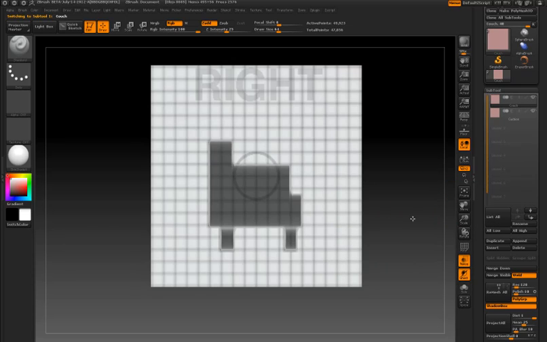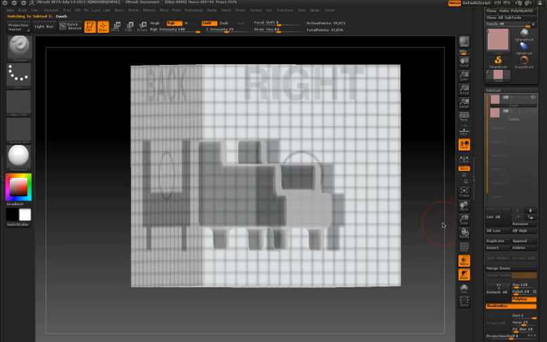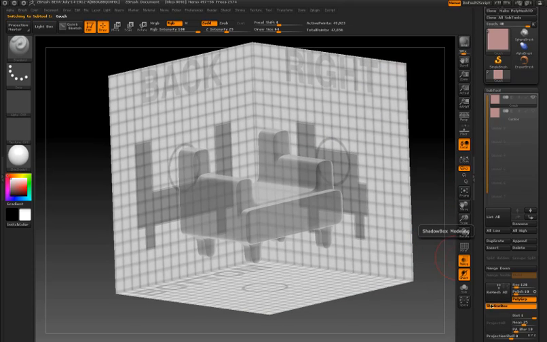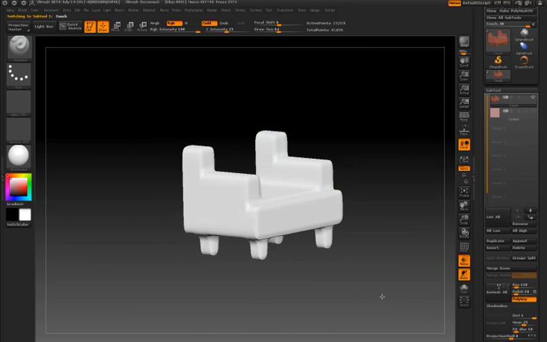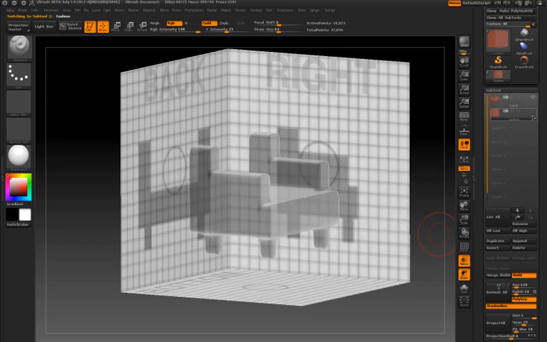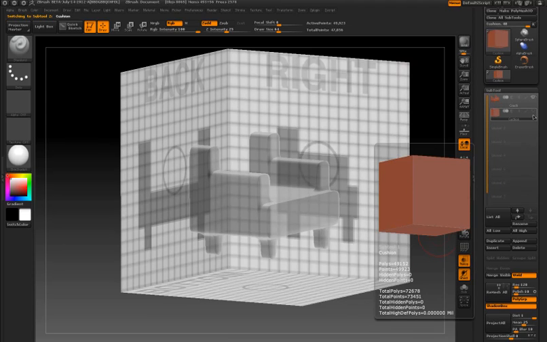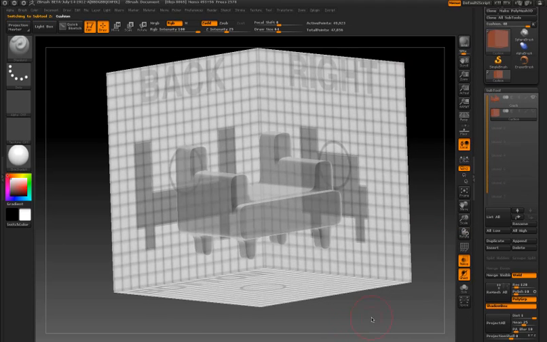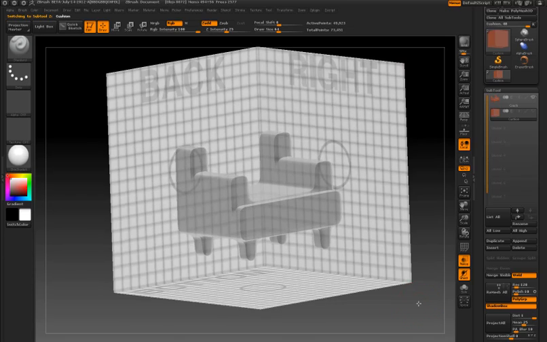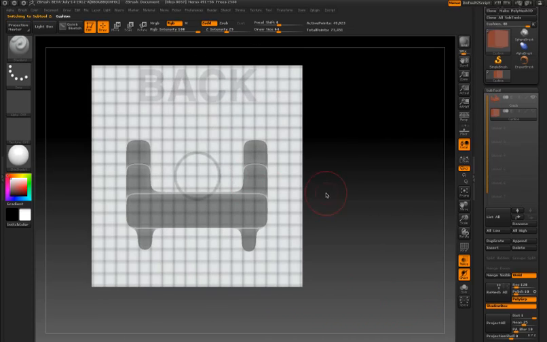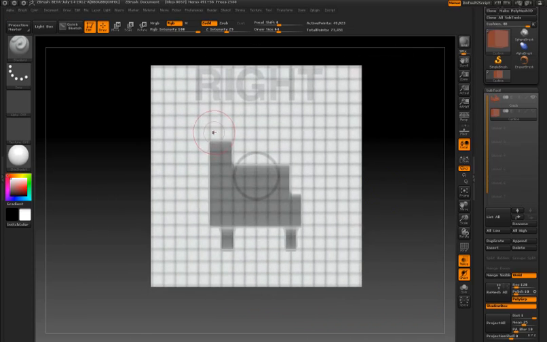And now I can select the couch ShadowBox tool and turn off the ShadowBox button, and now you see the mesh that I'm left with. So this is the basic part of my couch. Now if I turn on my cushion ShadowBox tool, I'm going to clear that one out, and I can still see my original couch tool in transparent mode at the center of ShadowBox.